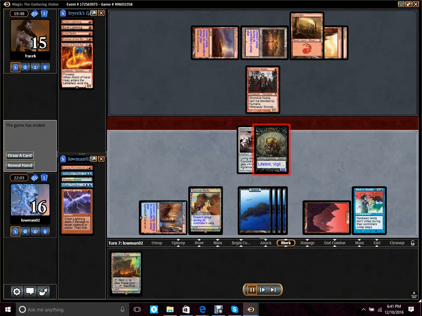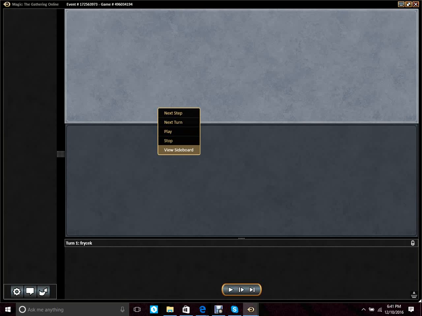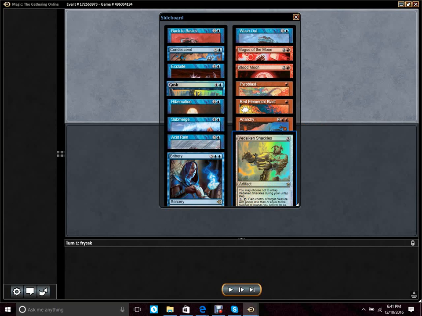So I feel very fortunate to have won the very first game. When we get into game 2, this is the first time we really sideboard significantly. I don't think we sideboarded the first 2 games. So we view the sideboard. We ended up pulling in... We took out Vidalkan Shackles. I think it's way too slow.